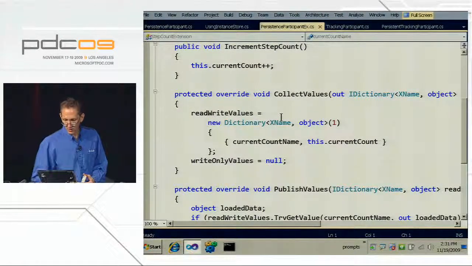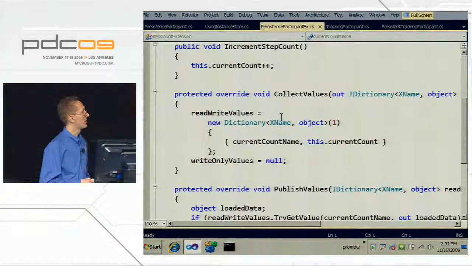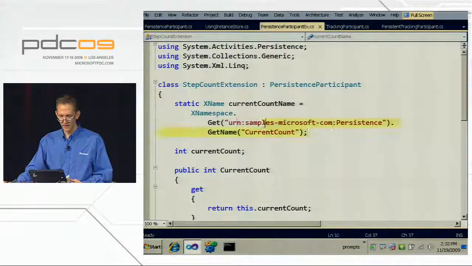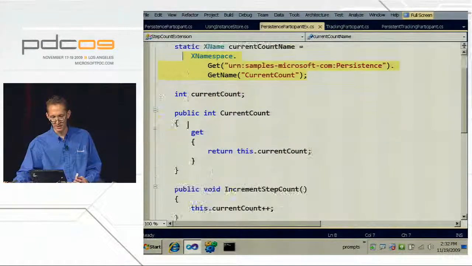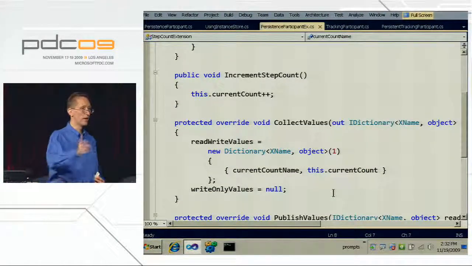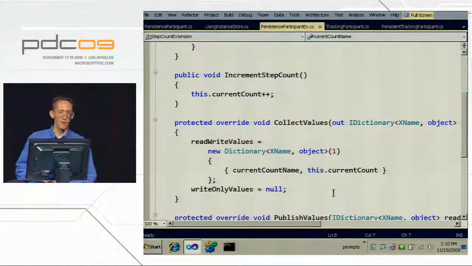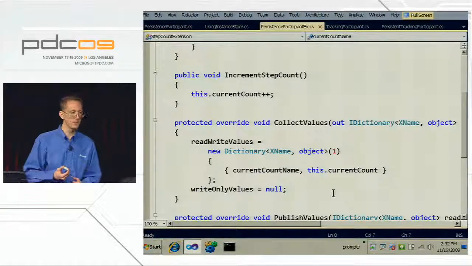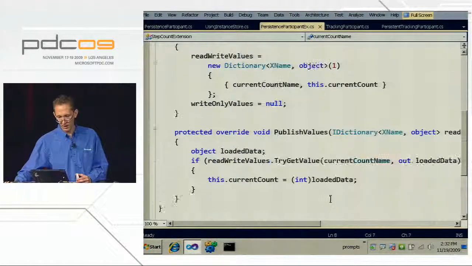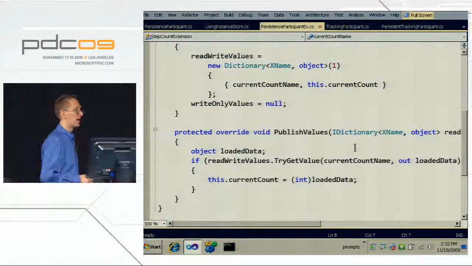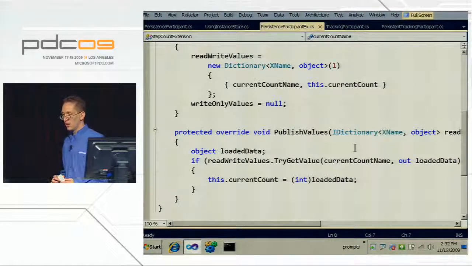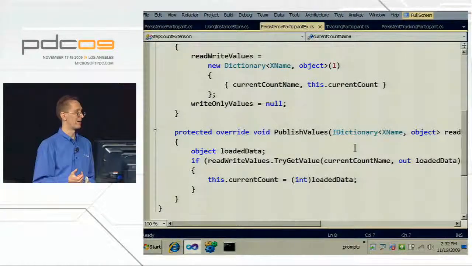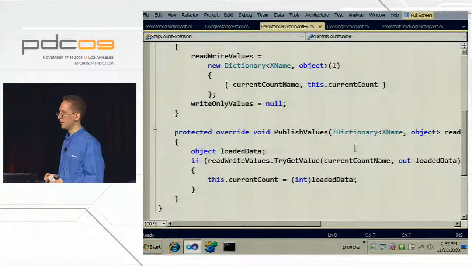So whenever my collect is called, what I'll do is give you back that dictionary. Here I'm going to take a name, which is, again, just a name that I define so that I can recognize my data. And I'm going to give you the value for that. And now the instance store will have information about my counter. It'll remember it as part of persisting the instance. And when it comes back, I can pull it out of that collection and promote it back into my activity extension. And so in this way I can leverage the persistence system to load and store additional data that I need as part of my application host in order to maintain state.